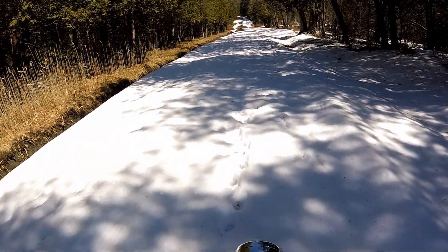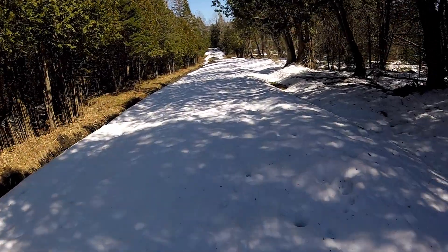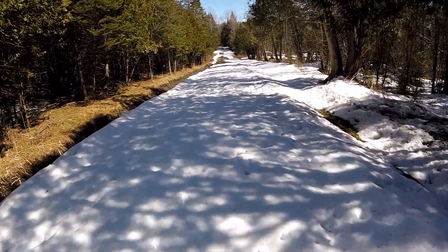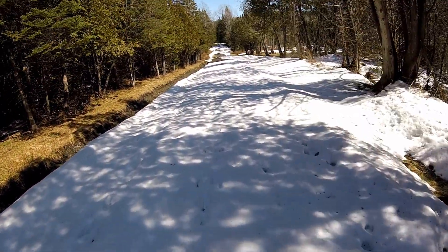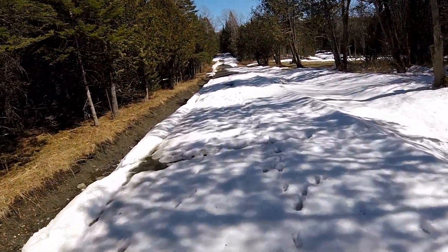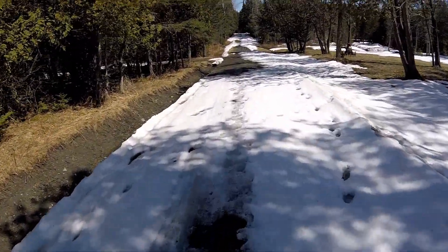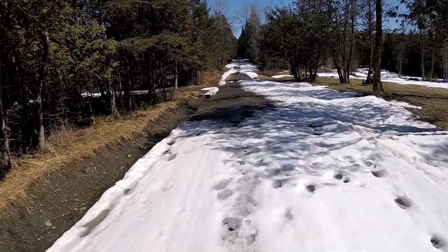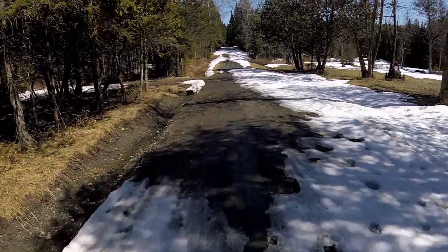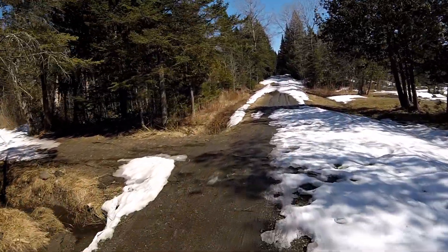And you can see I'm struggling a little bit here. There's probably roughly four to five inches — maybe 10 to 15 centimeters for those in every other country other than the U.S. For those that haven't seen snow before, it can be a little rough to drive through, but the knobby tires seem to handle it just fine. So maybe two to three, four inches of snow is roughly the maximum amount that the Coleman Mini Bike can handle.